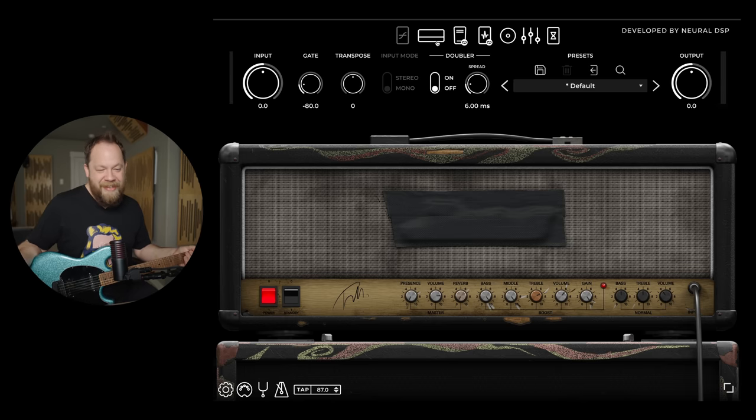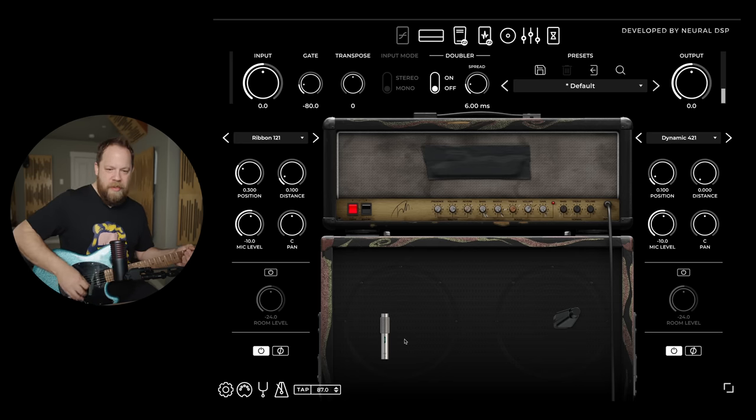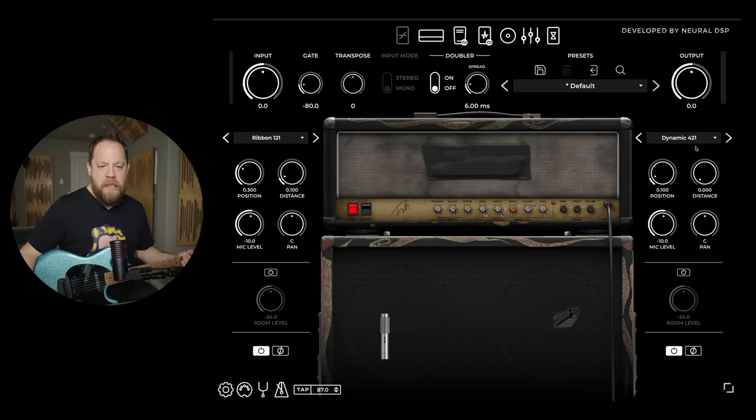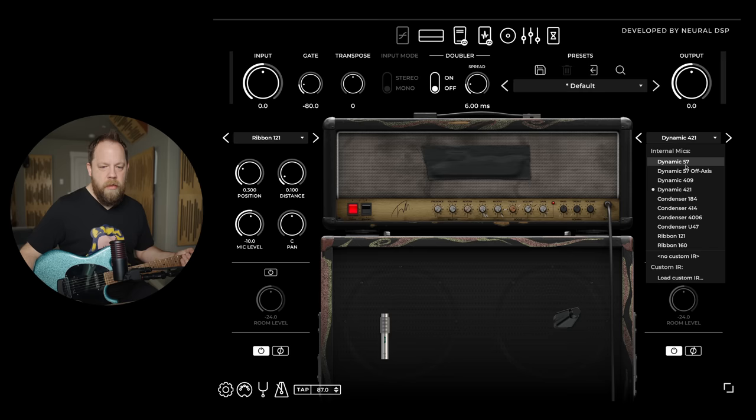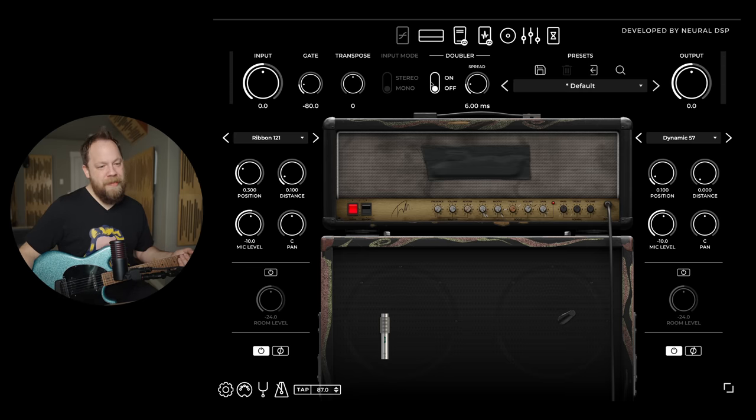That's the sound. That's the sound. You know the sound. I'm really curious about the cabinet. That is so cool. Like, that's the sound. And it's not using a 57. Let's change it to a 57, though. That is really, really cool.